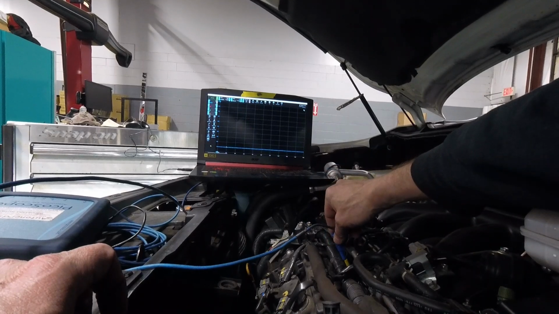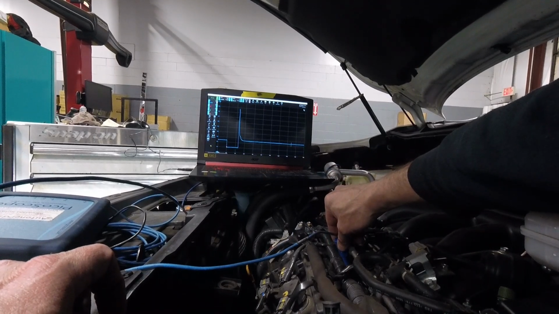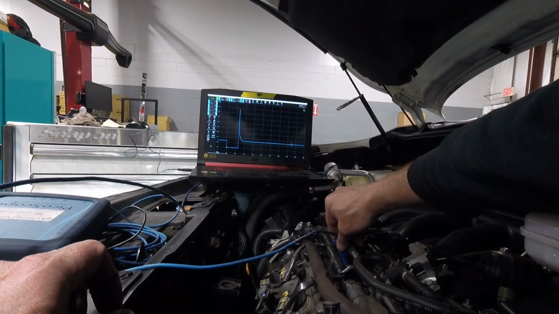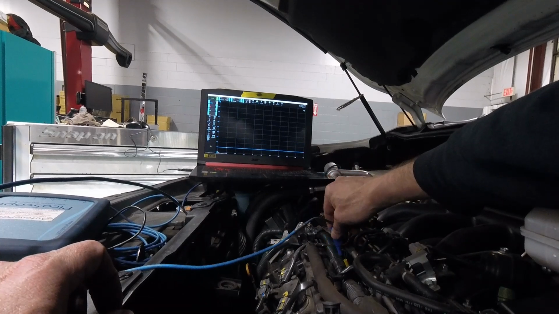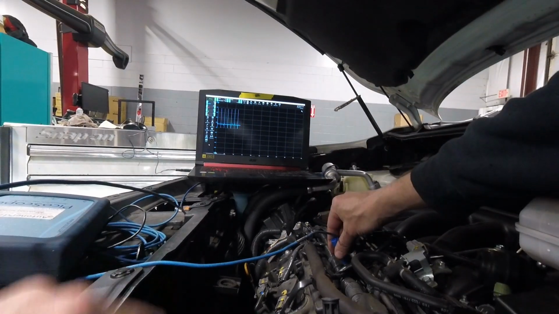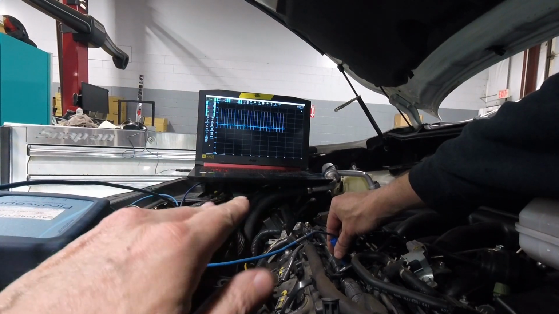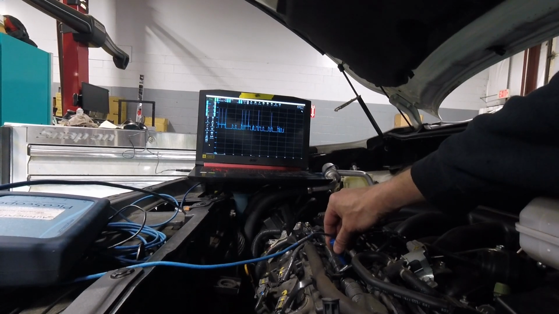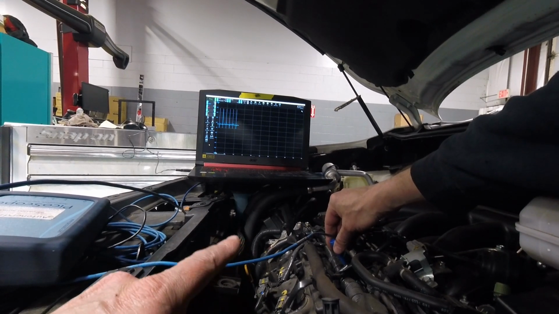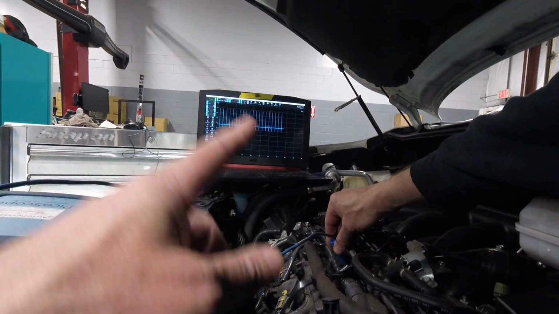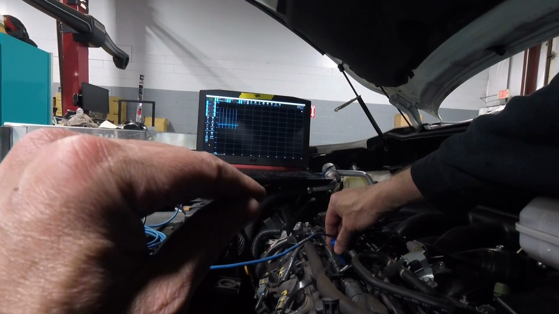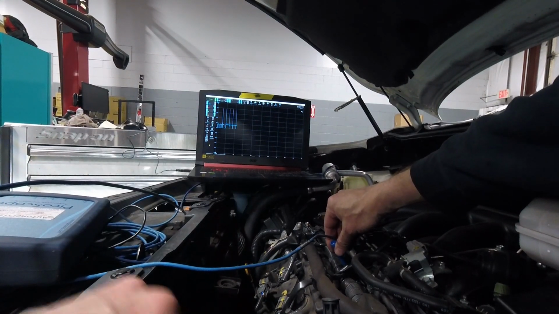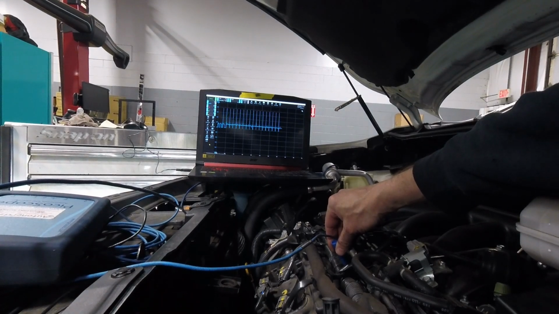I'll show you a little better way using my settings of how to find an intermittent. Sometimes it's good, sometimes it's bad. That was a big delay. All right, stay tuned. All right, so now we've got more time on the screen and we have no trigger. And now, if I start moving this wire here, you can see, if you're looking for intermittence, don't use the trigger. Put a lot of time on the screen. We're not really looking for sample rate, but we want a lot of time so we can actually see the fault when it's happening. Now I'm going to show you something cool of how to use a trigger that'll really help you.